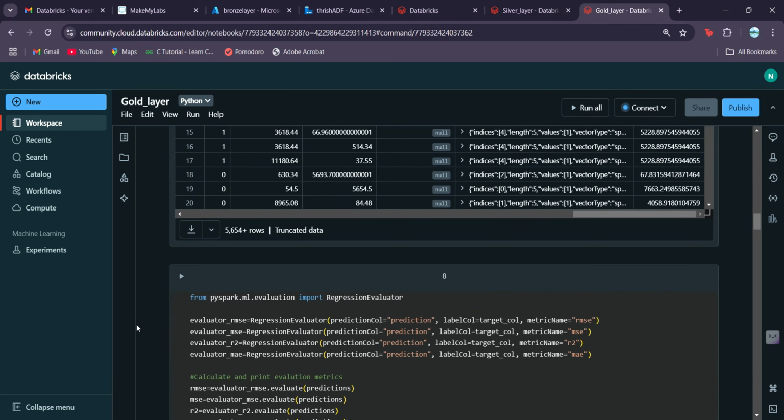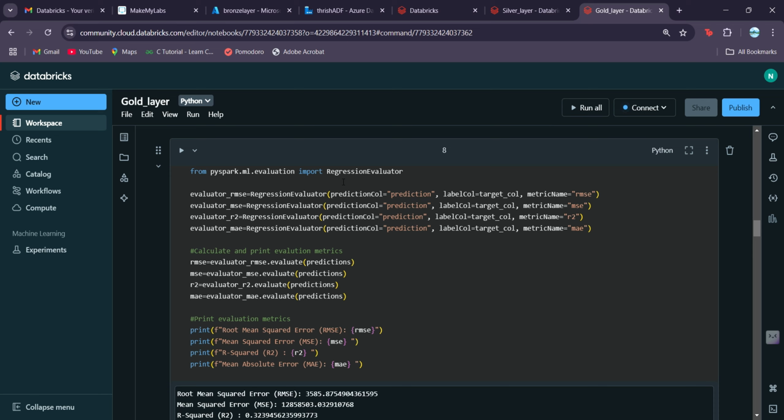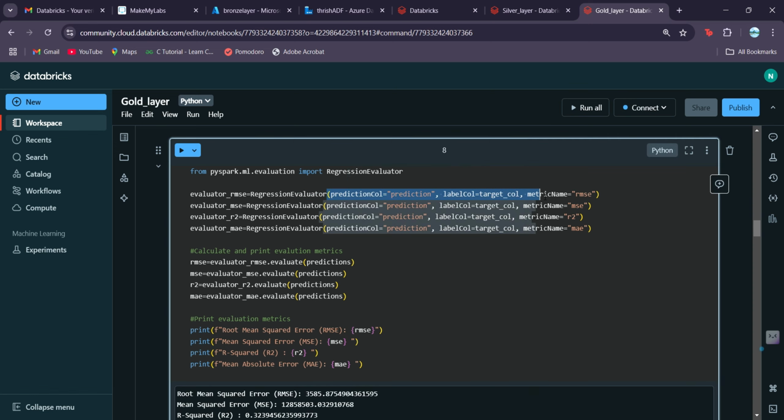And then we are calculating computation using regression evaluator. Regression evaluator basically helps to evaluate different computations like root mean square error, R square, and mean absolute error. So here we are basically giving the input column, output column, and the metric name.